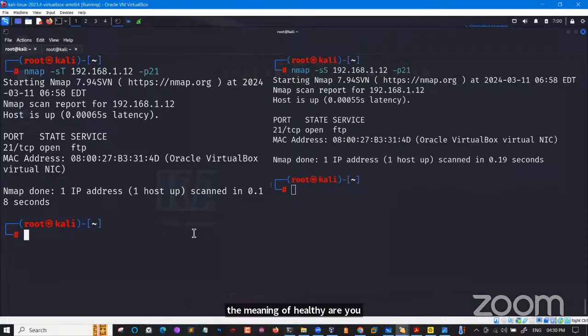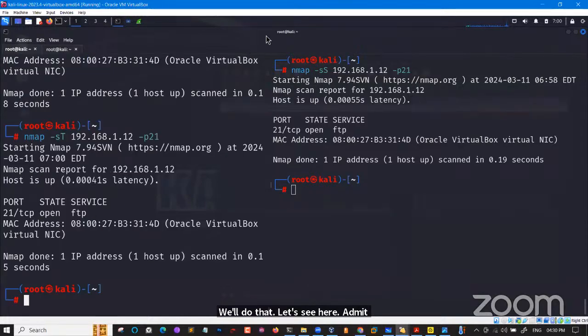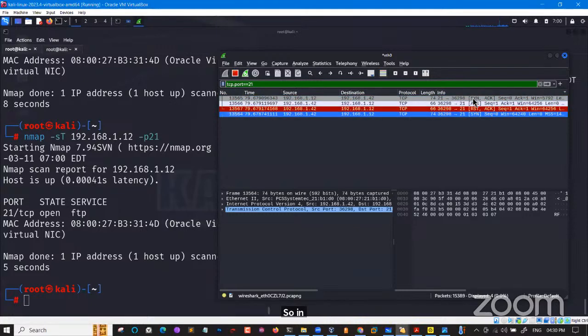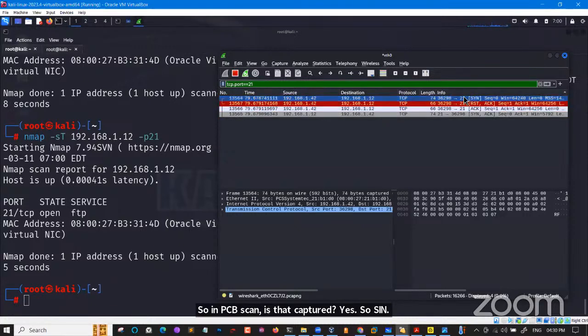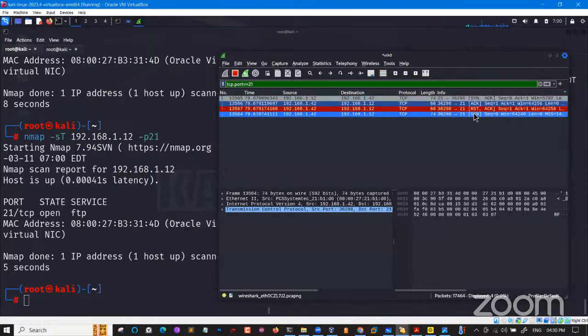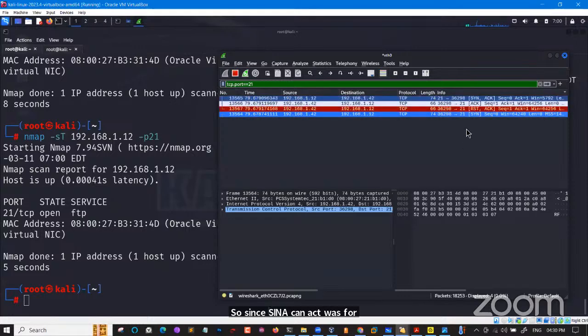We'll do that. Let's see here. Let me run the TCP scan first. In the TCP scan, is that captured? Yes. So SYN, SYN-ACK, and ACK were performed, right?